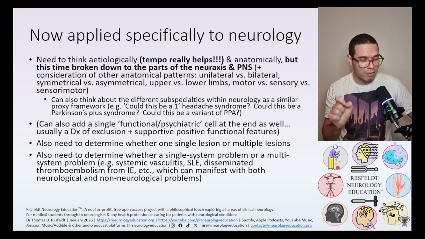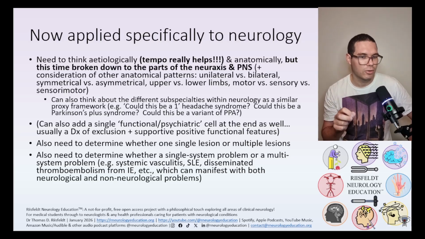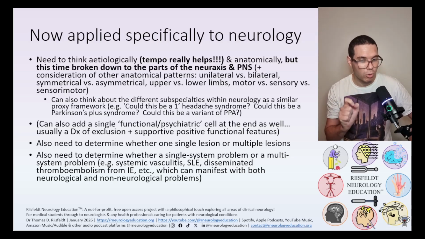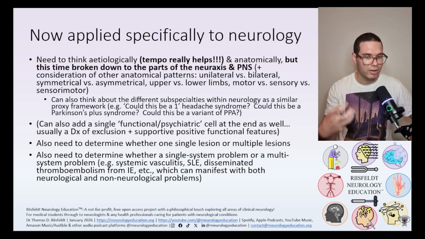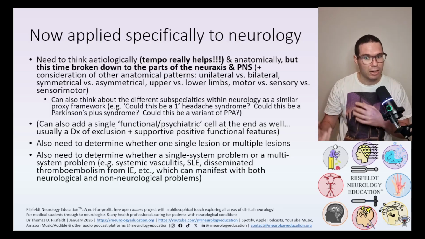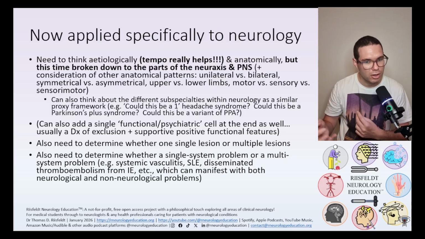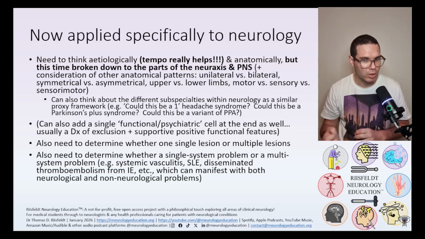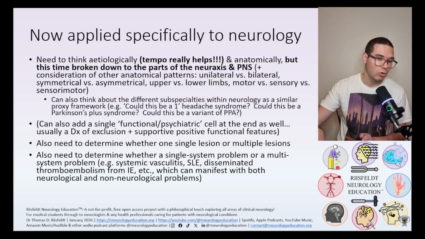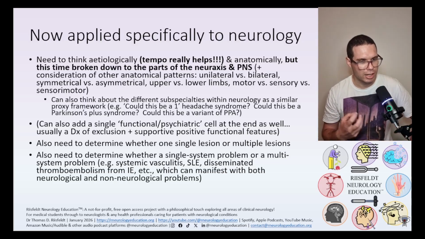But I will completely agree and emphasize that functional neurologic disorder and functional symptoms are not just a diagnosis of exclusion, because there are absolutely important positive features that allow you to substantiate a diagnosis of functional neurologic disorder and then explain that to the patient. And that's essential in terms of making an accurate diagnosis and also essential in developing a good therapeutic relationship and getting positive management outcomes. But it really is that dual process of excluding organic problems and then also positive supporting factors for the diagnosis. What else do you need to do in neurology in Systems 2 diagnostic reasoning?